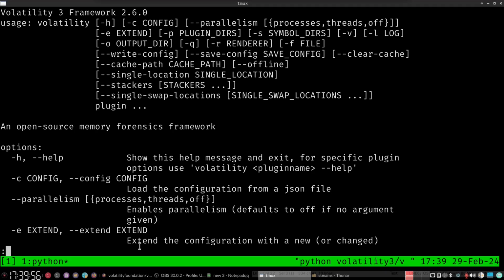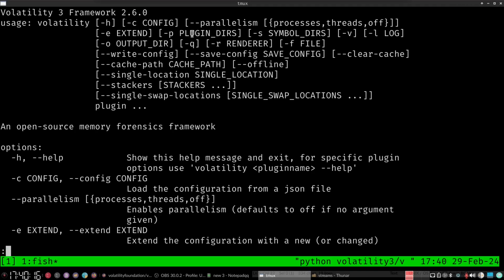All right, so the basic options you're going to want to know is -f for file. You're going to want a file to analyze, of course. That's going to be the path to your RAM image. Most of these other ones I'm not too sure about. Well, I know -o is an output directory. If you want to output files, you're going to want to supply that one. We'll see how that works in a little bit.